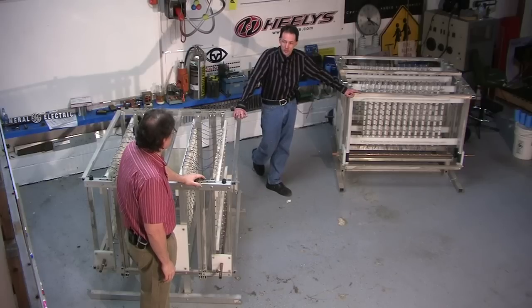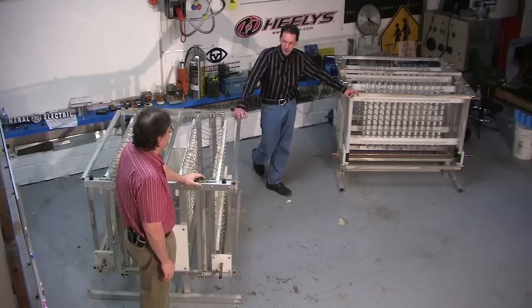It does need wheels, though. We should put some wheels on it. We bought the casters to put on it. Did we? Yes, we did. We should probably do that. That would be nice. Okay.